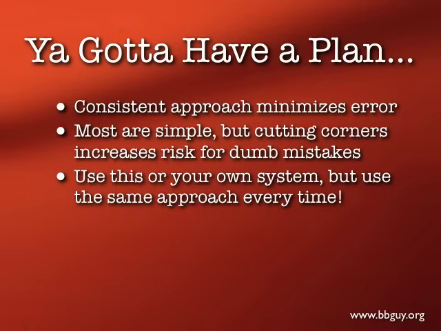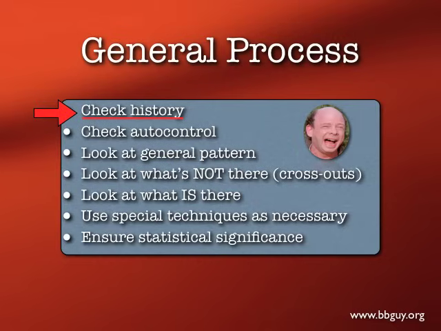I'll show you some variations, but again, whatever system you're going to use, use that same approach every time, and try not to be taking a scattershot approach even when you're on an exam. Very important. All right, so here's my approach. The general process that I take is the first thing I do is check the history, and I think that's hugely important. It makes a big difference. We'll talk more about that in a minute.